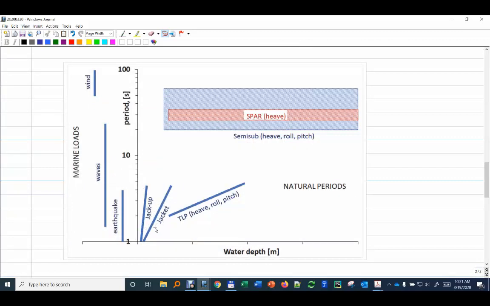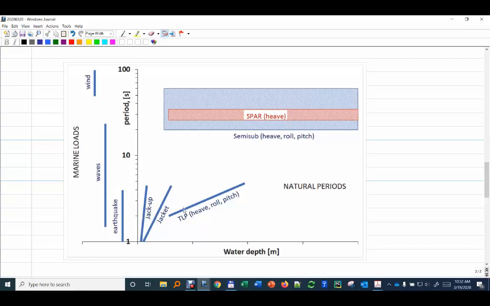If you talk about a jacket, because remember the jackup has the same cross section while the jacket is getting wider and wider, it has a different line. So with more water depth, the natural period is getting larger. In this case, for like 4, 5, and when you are at a shallower water depth might be 2.